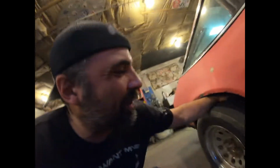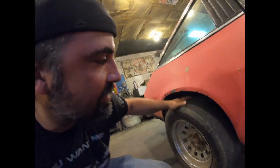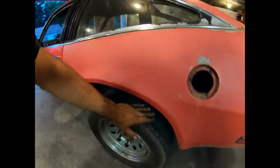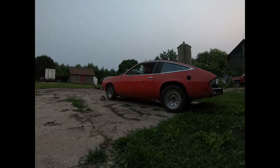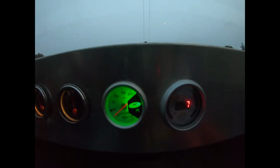You know what? After looking at these a little bit, they are pretty shot. I don't think I'm going to change them. Let's run out there with these on and see what happens. We'll just crank it up for 10, 15 seconds. If we blow one, we blow one. Let's go give her a whirl. Here we go, guys.